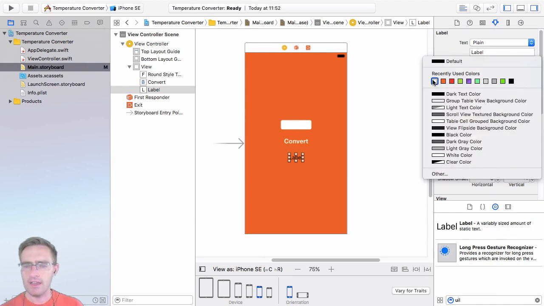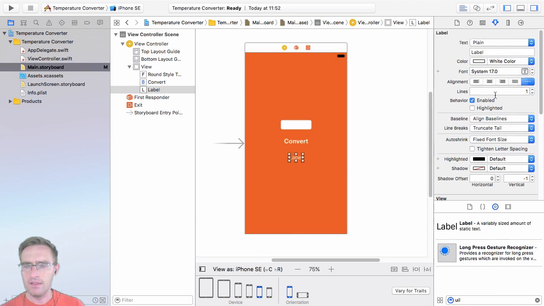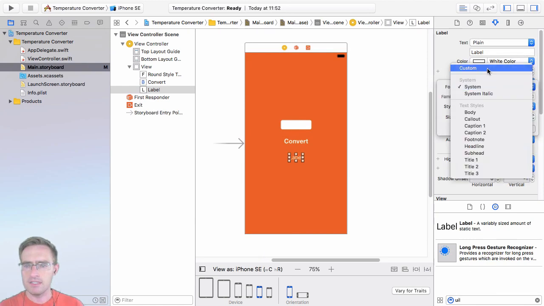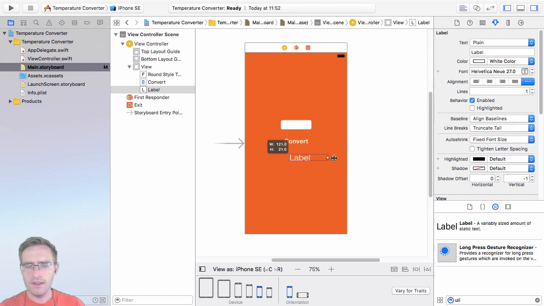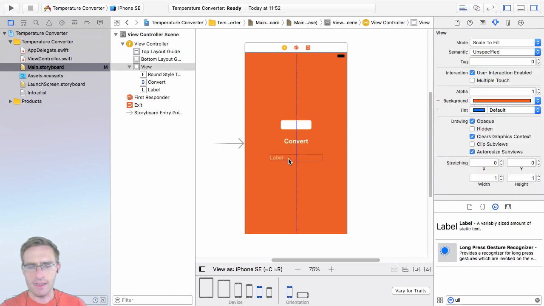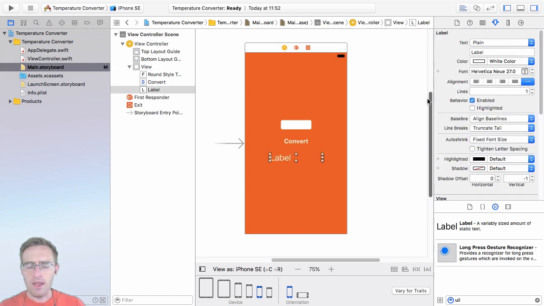And I'm going to change that color to white. I'm going to change my system font. Let's have a custom one, and we can have this as an even bigger font. And if I click and drag, this expands out nicely. Now I want to put that text in the center of this. So over in the right-hand side, I can click the center icon for the label's properties. Incidentally, all of these properties are up here inside of the attributes inspector.